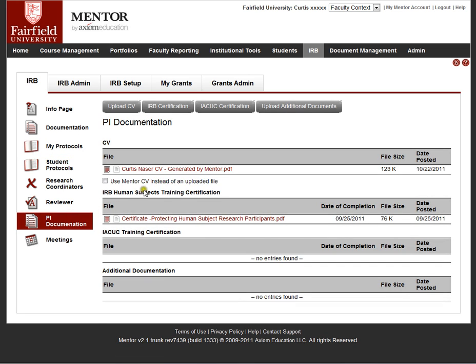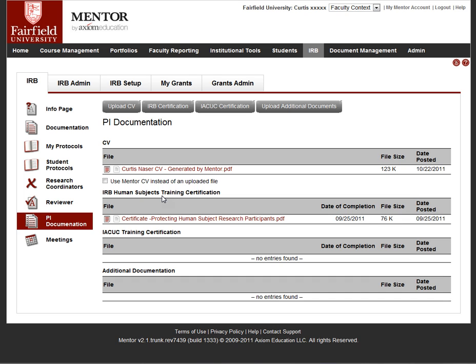This is a place where the IRB can request documentation from each investigator. These files are relevant to all protocols that the investigator would submit, so we have a special place to store them, so they only need to upload them once. The most common file requested from investigators is documentation of human subjects training, and so typically IRBs will require investigators to undergo some form of human subjects research protection training.